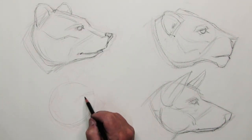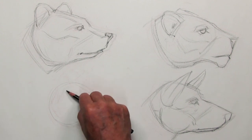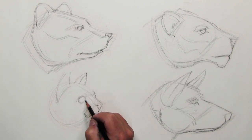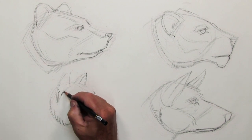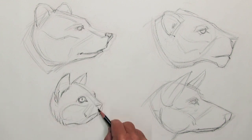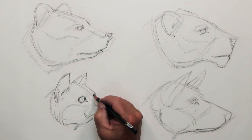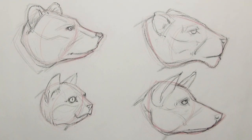Even though I'm using photographs for reference here, I'm still making sure that my general design of the creature stays intact. That's why, even though I may look at a photograph and the length of that bear's nose may look too long, though it may be correct, I just have something in the back of my head that always makes me want to question what I'm doing in relationship to what it should look like and what it could look like. You can see that as I draw the domestic cat here, I always keep in mind that the head's like a very large ball and it has a relatively small snout in relationship to a big cat, and that the eyes and the ears are a lot larger than a big cat's as well, though it may have a very similar structure to it.